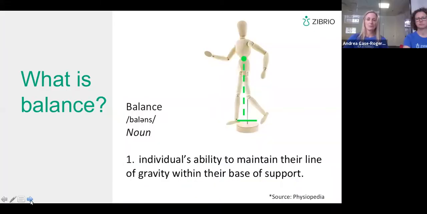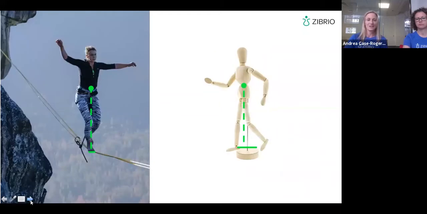This image is very important to try and keep in mind for any movement that you're doing with your client. So center of gravity, how that projects down to the ground. Here's an extreme example of balance, somebody who's standing on a tightrope or a slack line, and you can see that that base of support is really, really small, so she has to make sure that that dot does not sway too much, because if it does, then she's over the edge.